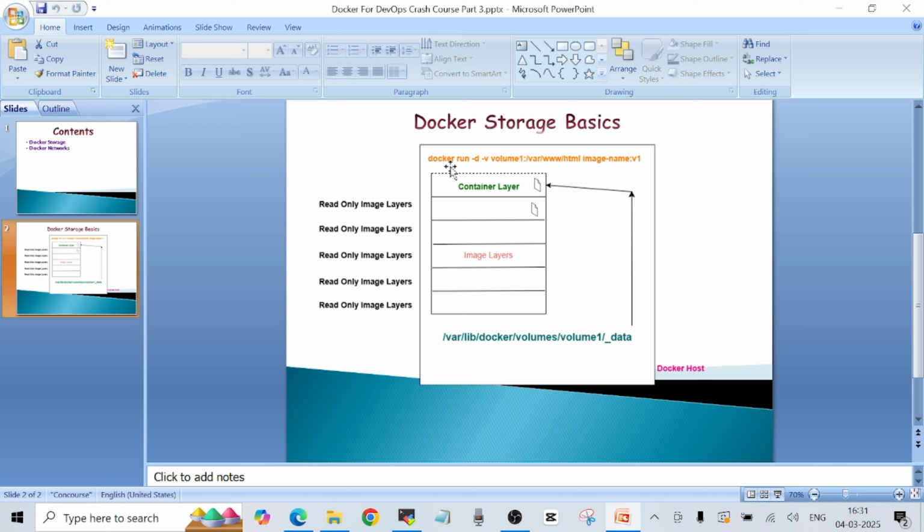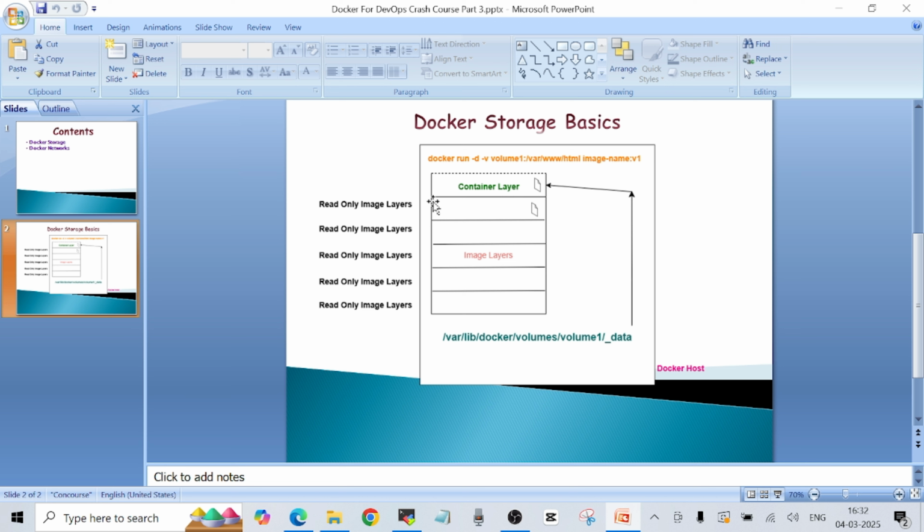So by default, whenever you create any Docker image, the image is a composition of multiple layers stacked upon each other. These layers are representing the different instructions that you must have provided when you created the Docker file, which forms the basis of a Docker image. Okay, so as you can see here in this diagram, this portion here till here is the Docker image.